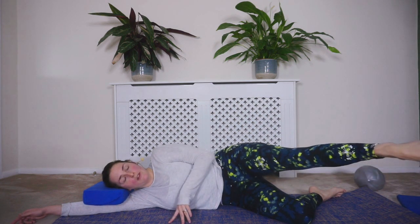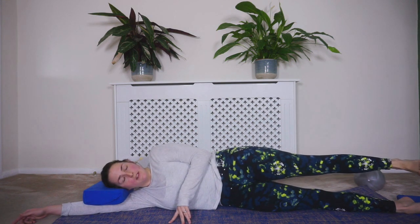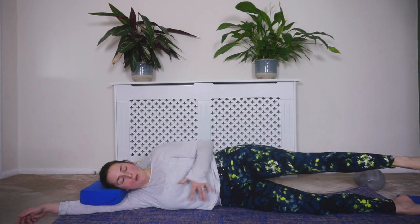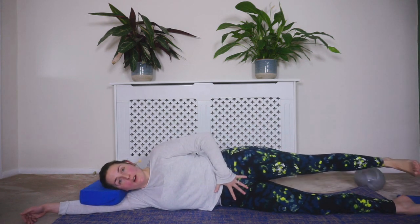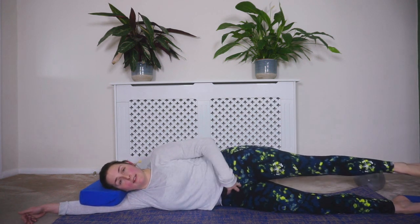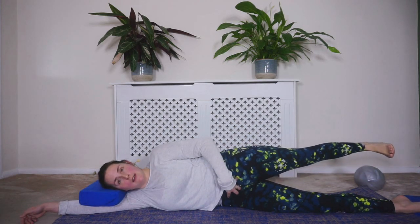And again, as before, if you want to challenge it a little bit further, we straighten that lower leg, glide forwards, glide back. So reducing that base of support just challenges that a little bit further. But you might find your leg can't move as far forward or back if your legs are straight. And that's fine. Just keep that centre. That's more important to keep that balance.